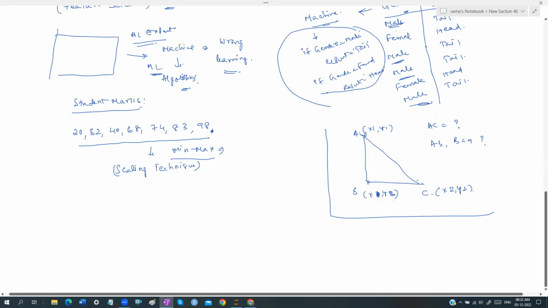So the distance from A to C is what we are going to call the Euclidean distance, guys. This is what we call the Euclidean distance. And this AB plus BC, if you want to travel from A to C, there are two routes. Directly from A to C, we can travel like this. Otherwise, I have to travel from A to B and then B to C, guys. That is what we are going to call the absolute distance, or the Manhattan distance.